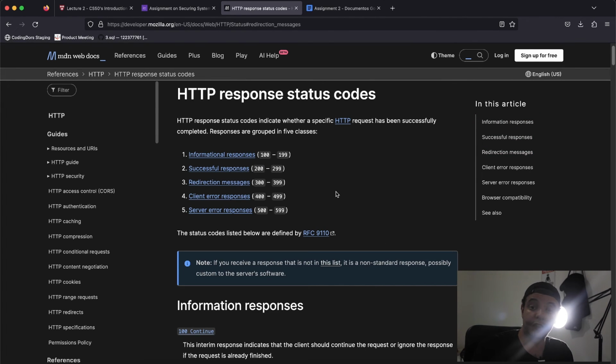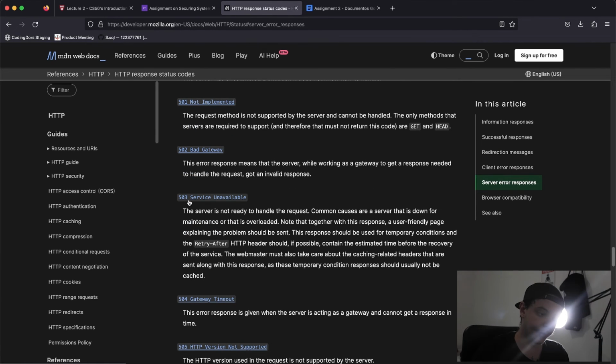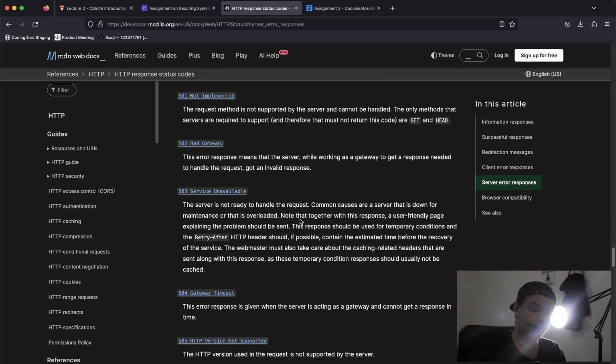Okay, but since we are getting an attack on our server because they are faking, through bots, a lot of different connections to my server, for example, to create this fake traffic, we can look here in server error responses, okay? And we can see that we have in here the 503 Service Unavailable. The server is not ready to handle the request. Why is the server not ready to handle my request? Because there are a lot of fake different IPs and servers flooding that server to create this huge traffic. That's why the server can't handle my real intention of accessing that website. Common causes are a server that is down for maintenance or that is overloaded.